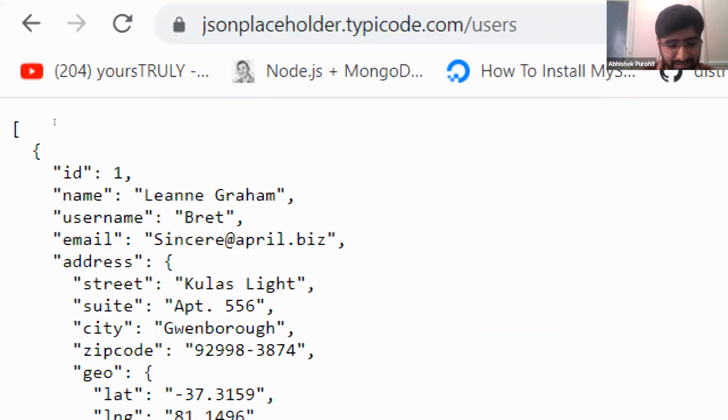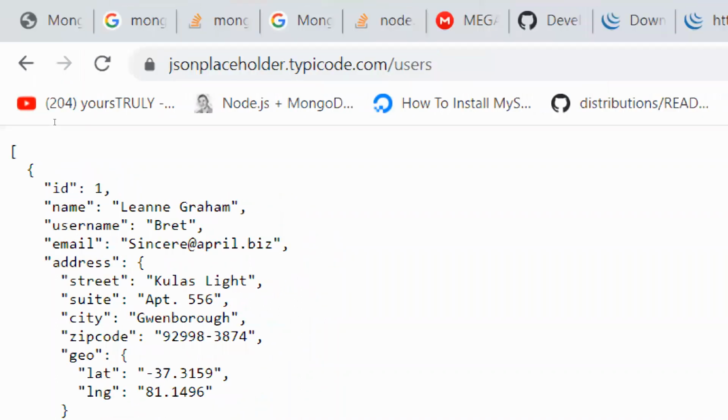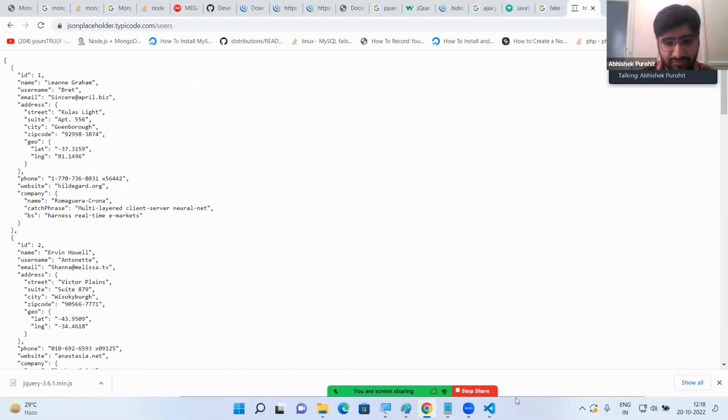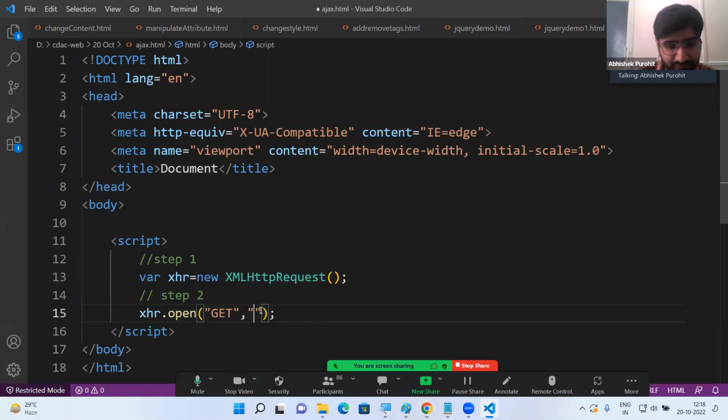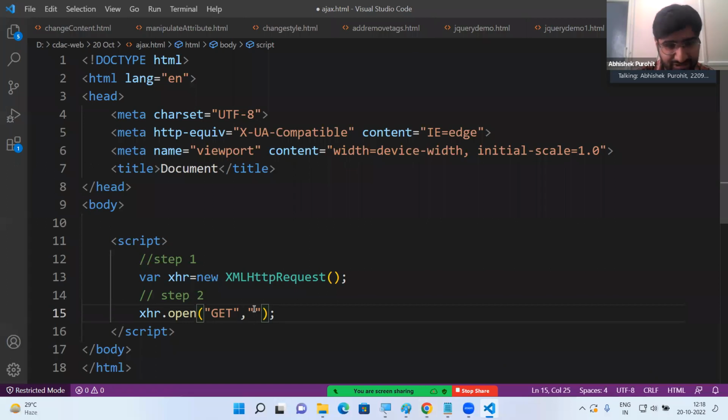Are you guys able to understand what I'm trying to do? Please repeat that last step. I'm just saying that if you want to send a request to a server, then you must have a server, yes or no? Yes, sir. Then the question is, are we having our own server? No, sir. Then what do we have to do? We have to refer to a dummy server for sending a request and receiving a response. Exactly.